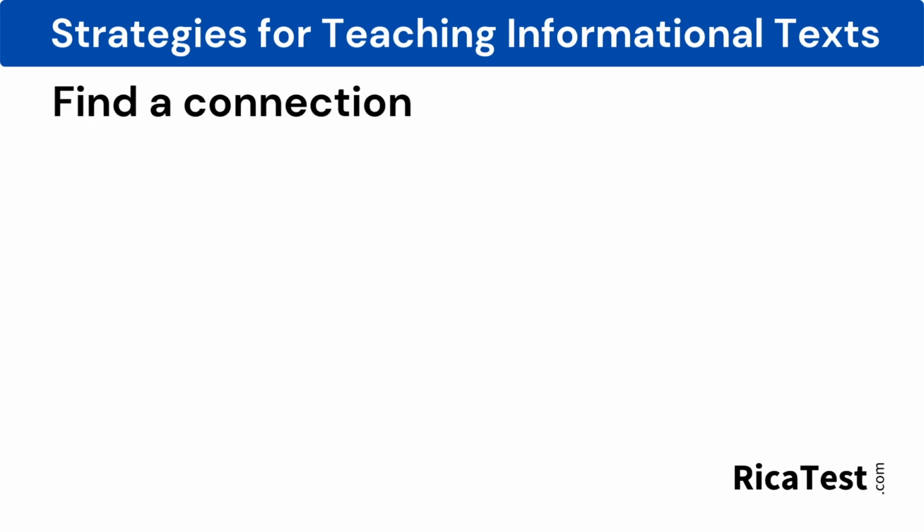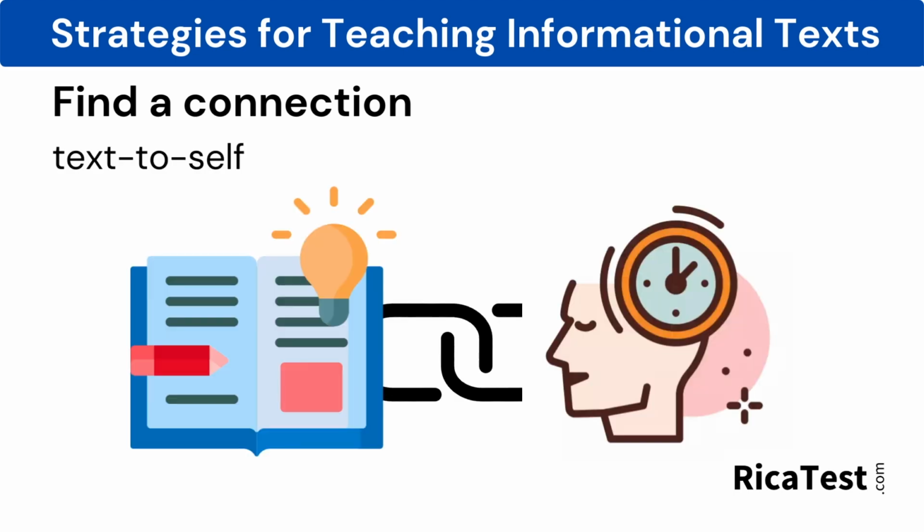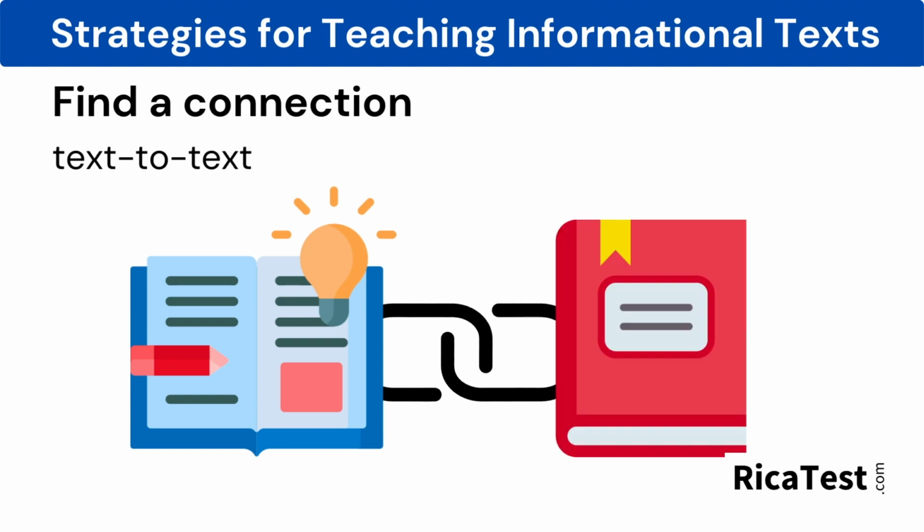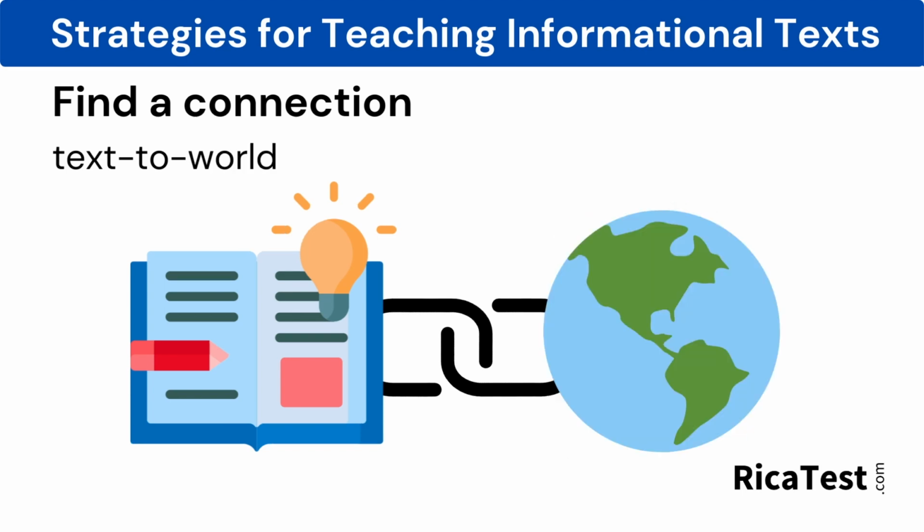The third strategy that we teach students to comprehend informational texts is to find a connection. Again, we've discussed this in the past, but let's review it here. From informational texts to personal experiences, or books that they've already read in the past, or to the world. Maybe the news, movies, plays, vacations, or other things that they have experienced. They can connect to the world and what's going on.